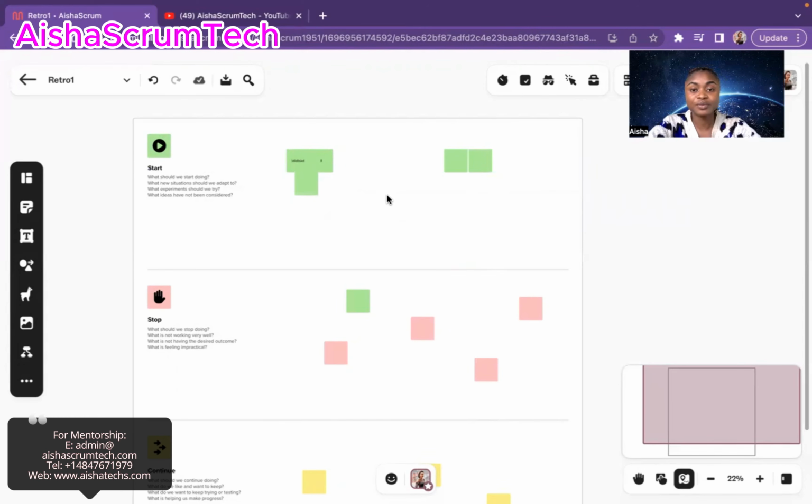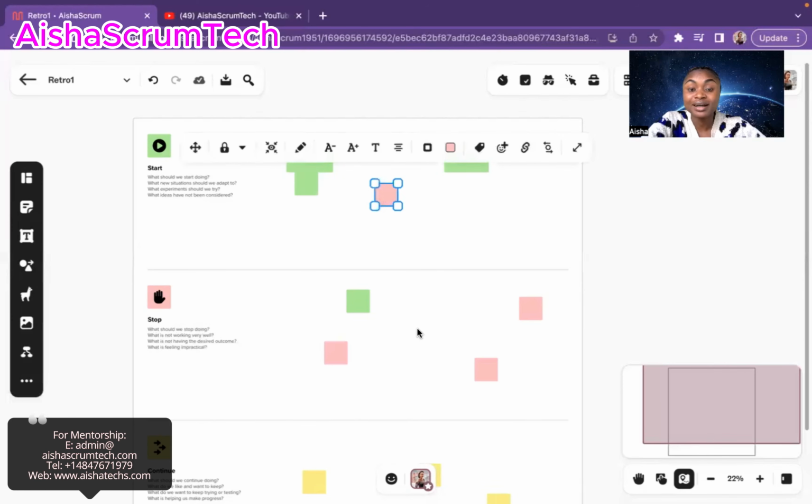Things that are related, so that the team is able to speak on things that are related in that one space when they are talking, where they don't have to touch on each one of those cards. So it's actually very good to group stuff that are related. I've always done this for my retro and I've always been so effective. And also time box each discussion, right? Time box when they are discussing what we can improve, time box what we can discuss about the action item, right? Sometimes some cards that they've already discussed on what we can improve, some of them might have to be pulled to what we can start doing.